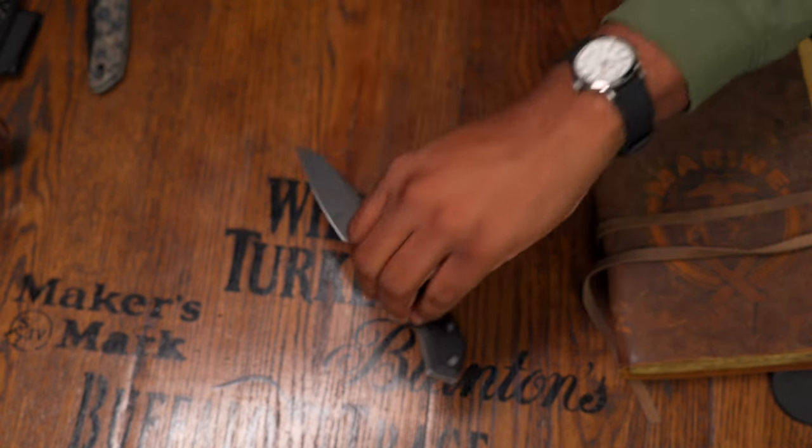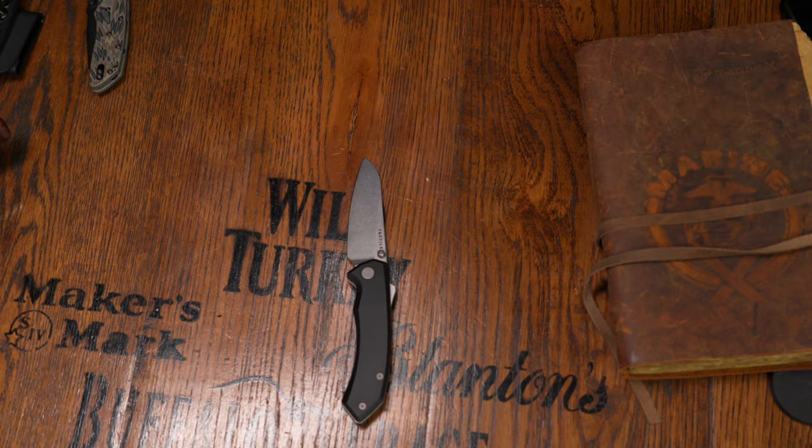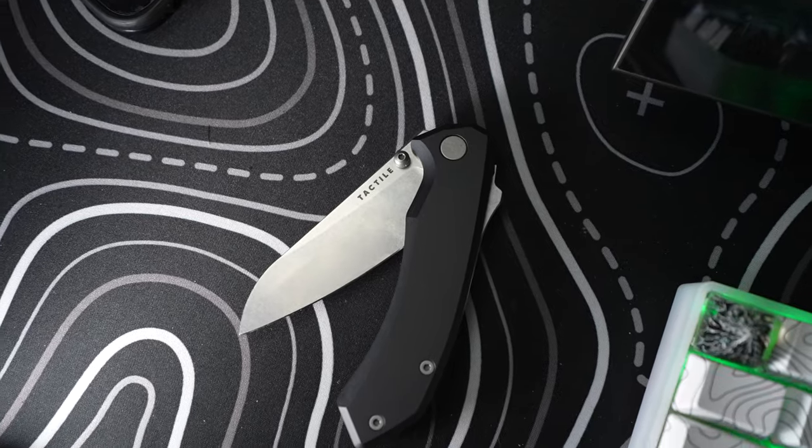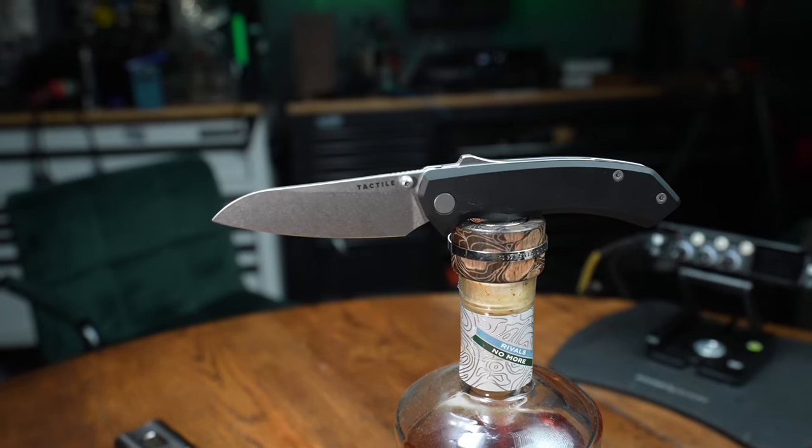$249 puts this knife at an extremely fair and reasonable price point. Do you need MagnaCut? Probably not. But do you want MagnaCut? You may. If you're looking for something that holds an edge longer, has great corrosion resistance, works as a daily folder, and can handle camping or hunting — maybe even getting left outside overnight — then MagnaCut might be worth exploring. The MagnaCut knives I own extensively I have not had to sharpen.